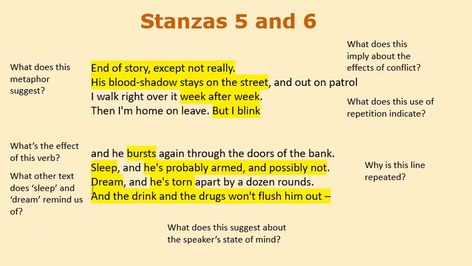You've got this reference to sleeping and dreaming, which the beady-eyed among you will have noticed is kind of a reference to Macbeth, and we see another one later, but it kind of refers to the torment that Macbeth feels after he kills Duncan. Macbeth has murdered sleep, dream no more. And I suppose here Armitage is kind of nodding to the guilt that the soldier feels too. And you've got the repetition of that line from earlier, probably armed, possibly not. Like that's what the guilt is centred on. He's haunted by possibilities.